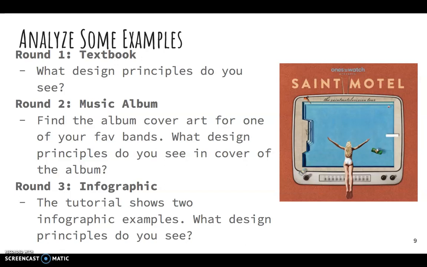You could look at your textbook for principles of design and its format. Another thing you can analyze would be the album covers of your favorite band. What do you see going on in them? Lastly, you should look at infographics. The infographic tutorial will have several examples for you. The last part of the tutorial in this week's quiz will also ask you to critique an infographic using the concepts of elements of design or principles of design. Try applying the terminology and concepts of this video there.